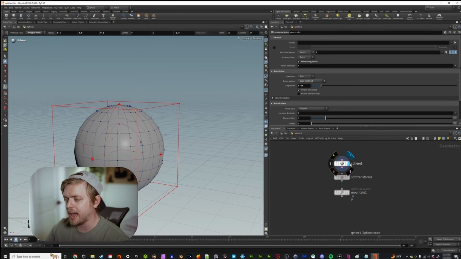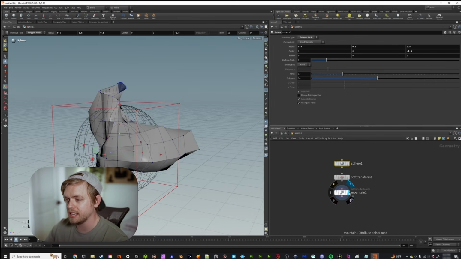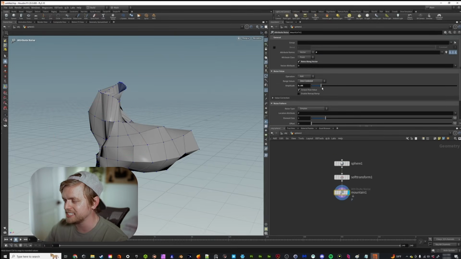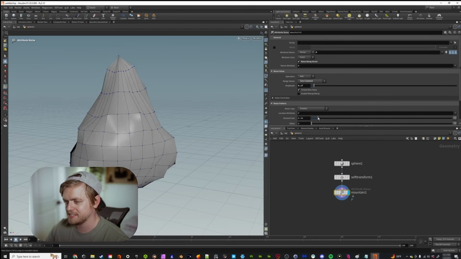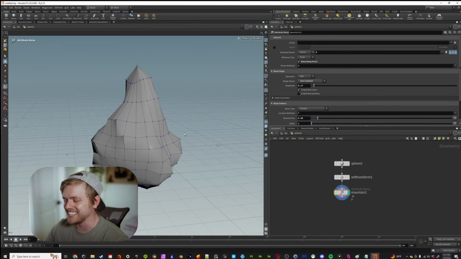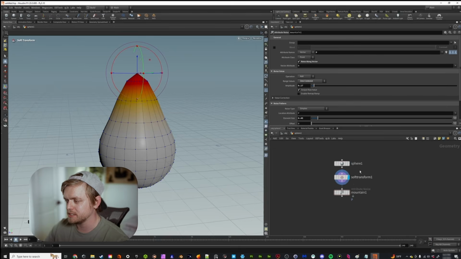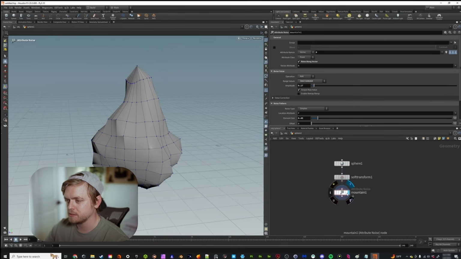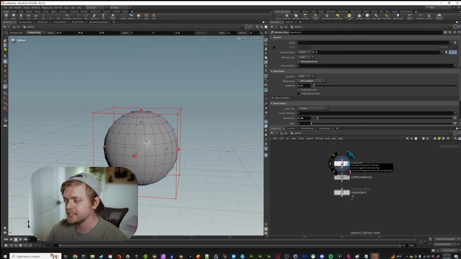The blue flag, the primary flag, is the display flag. Whichever node has the blue flag checked is the one that we are going to see. Let's turn this down. This is too ugly even for me. Let's turn that down. Okay, that's a little bit less ugly. But yeah, whatever the blue flag is on is the one that we are going to see, right? We do this one, we can see this. We do this one, we can see this. And in that way, you can navigate through the stages of your geometry, right? Very, very helpful.